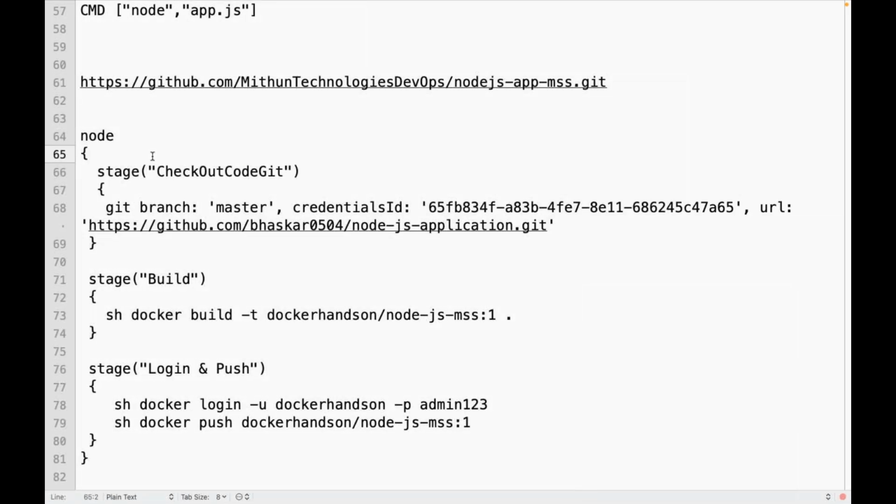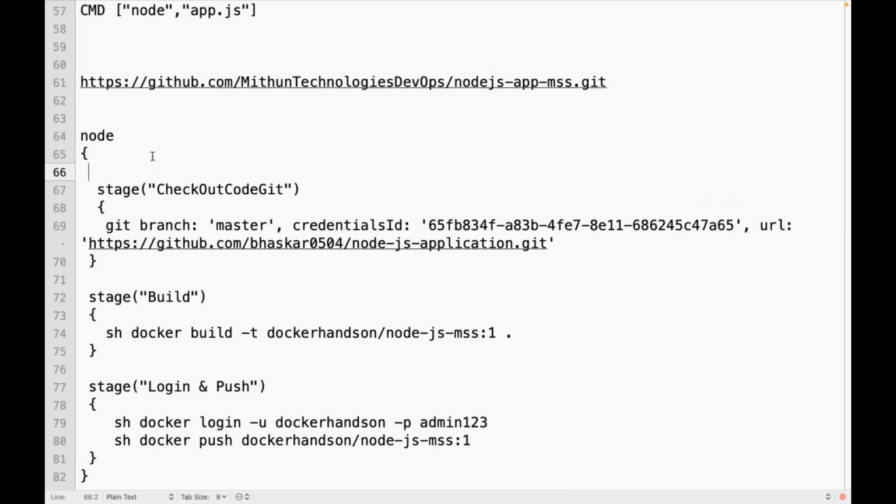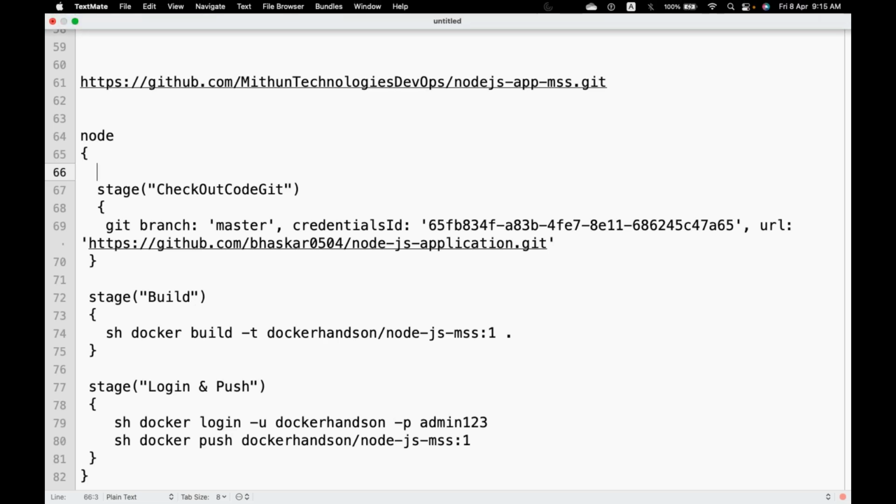If it is a multi-branch pipeline or a normal pipeline, whether declarative or scripted, can I get the branch name in Jenkins? That is a Jenkins concept. Will I be able to get the commit ID also if required? Can I get the branch name in the Jenkins pipeline, from which branch it is being triggered? How to get the branch name, guys? Do I have an environment variable called BRANCH_NAME in Jenkins?